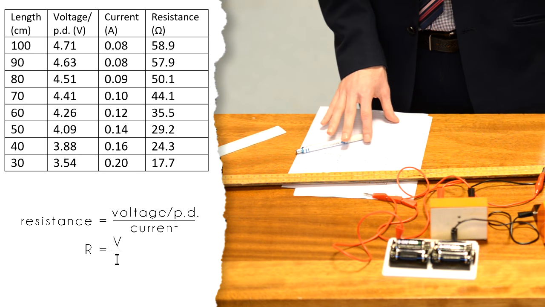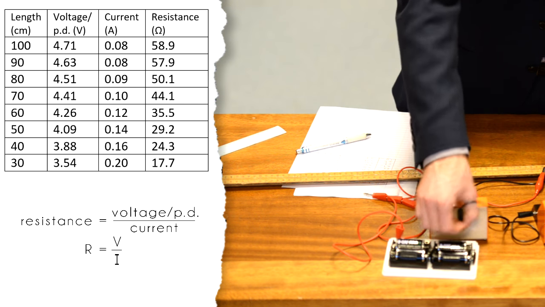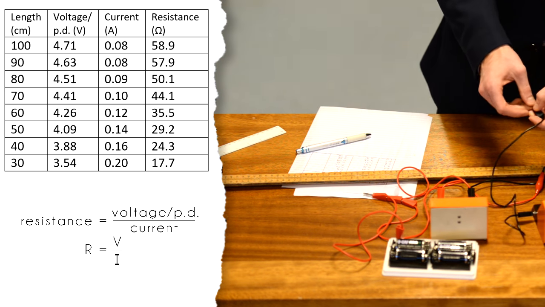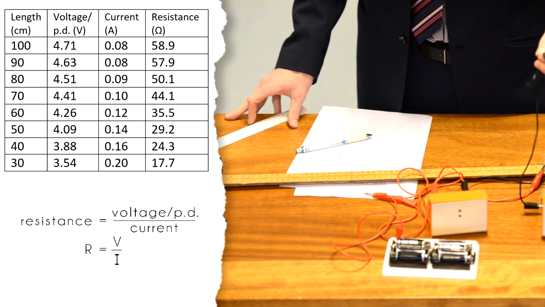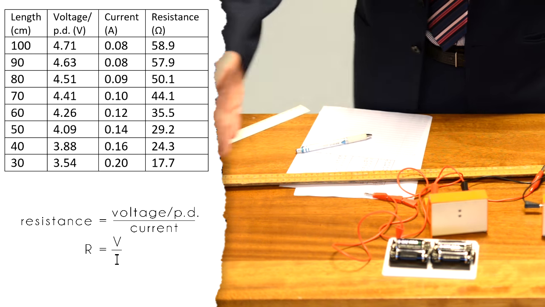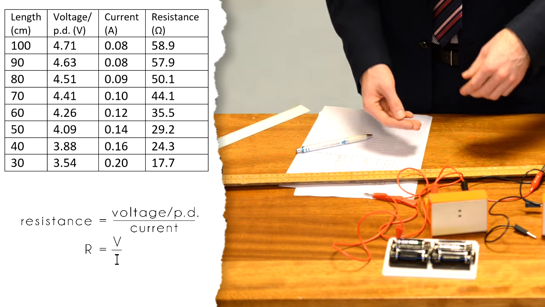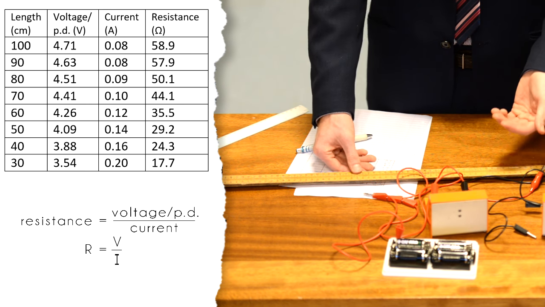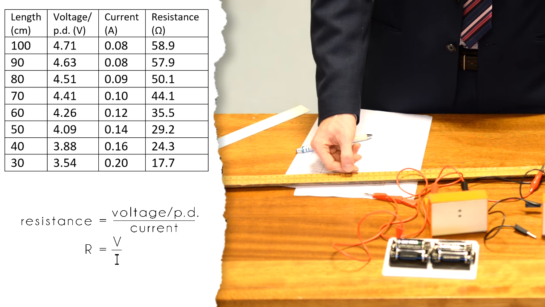As soon as you have finished taking all of your measurements the most important thing to do is to disconnect the power supply from the circuit, stop the current flowing, that prevents any overheating. It's also a good idea in between each reading to disconnect the circuit so that the wire is not having a current flowing through it all the time which leads to more heating which changes the resistance of the wire.